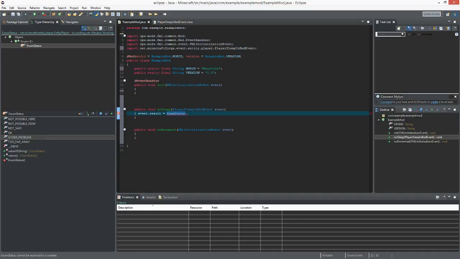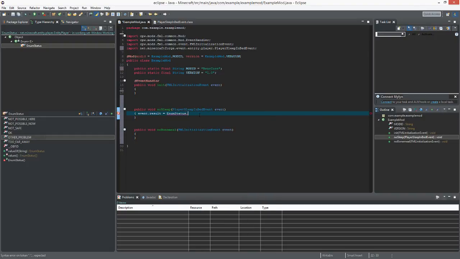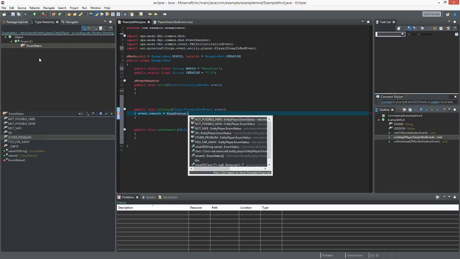Hope everybody enjoys laughing at me trying to learn how to do it. Where is paste? There. Paste. See, it's the same thing, still not doing anything. It's just white. Because you have to remove the dot and re-add the dot, because the code recommender only activates when you do a dot.